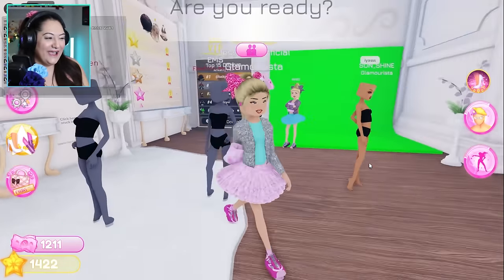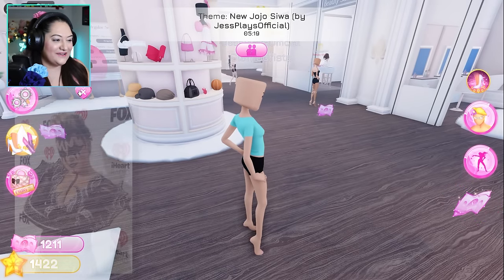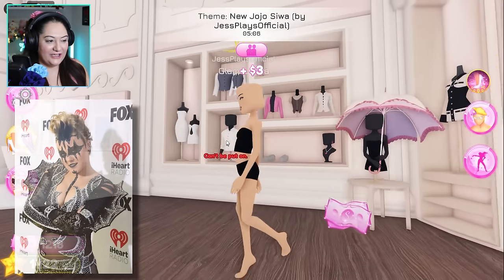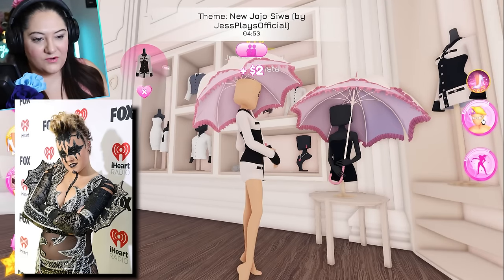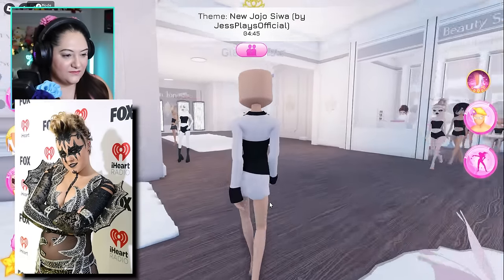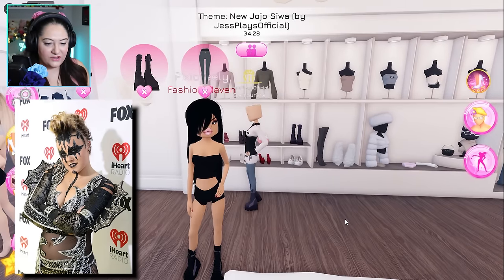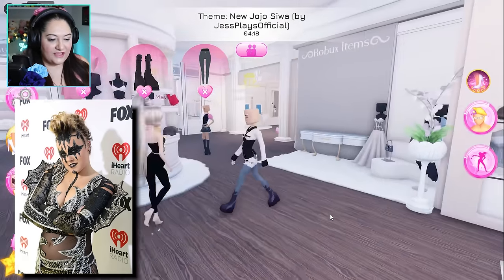Someone said no. Yes! Alright, we have to take off all the bows. Here we go guys - new JoJo Siwa! I have no idea how I'm gonna do this. We need some crazy outfits. Oh my gosh, how are we gonna do this? I think I could probably make some of that skin tone to make it work - I want this. I could probably make some of that skin tone work. It might be hard but I think we can do it. And then we wanna go get some long legs - we need these boots. Where are those long socks? I know there's some long socks around here somewhere. We need like these leggings. Actually, I don't think I need long socks because I have these on.